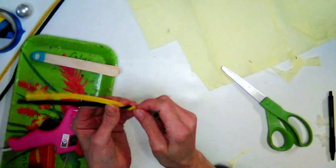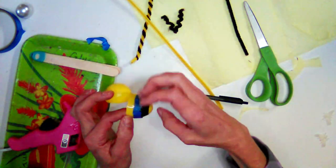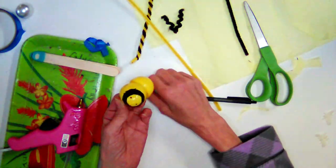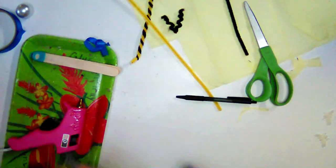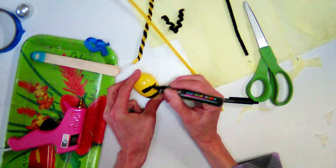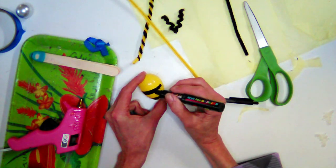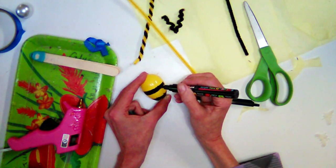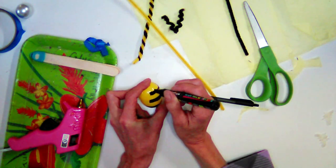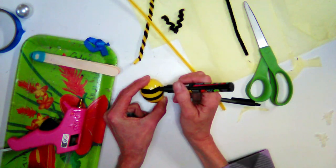Oh, and right here, you see me twirling together a black chenille stem and a yellow chenille stem in order to make his little legs. And now off comes the painter's tape and... well, no big surprise, there was a lot of bleed through and no straight lines. So I decided to try and freehand it to see if I could do it better without the tape. So how did it turn out? Well, you're just gonna have to be patient to find out.